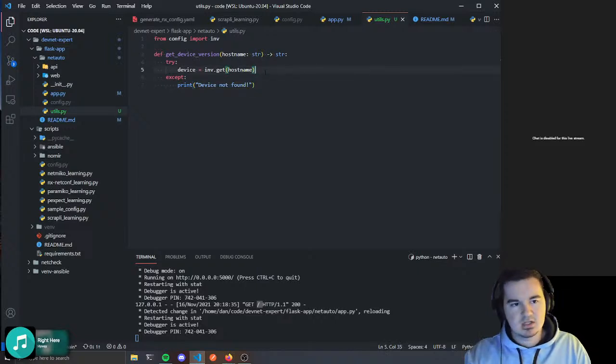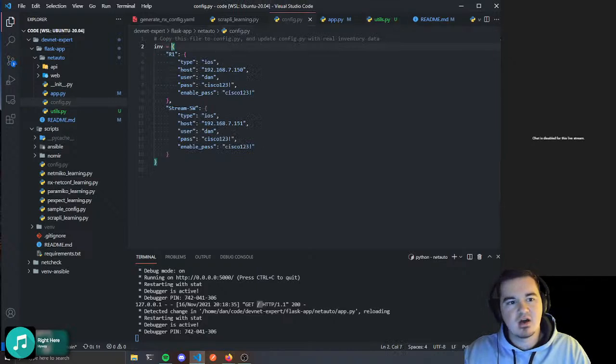So, all right, basically what this does, and there's probably a better way to do it, is it tries to pull down the host name from the inventory in the config.py file. So if you pass in a host name like R1 or stream switch, it's going to try to pull down this whole dictionary, right?